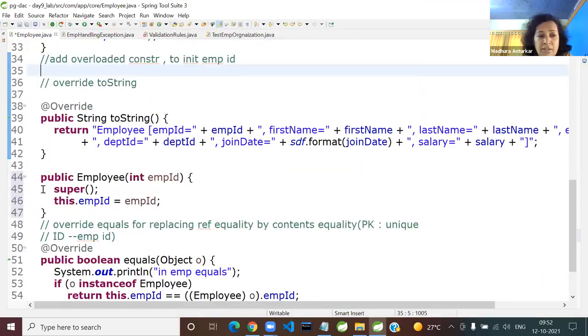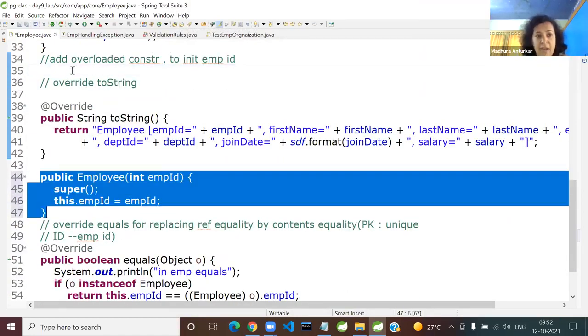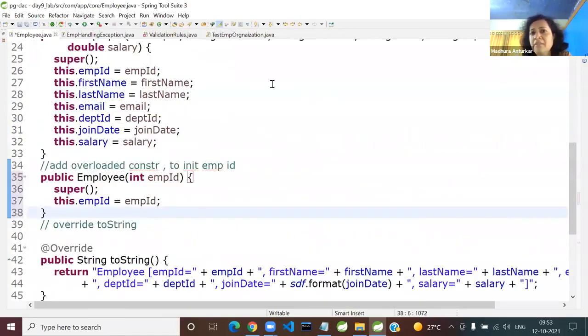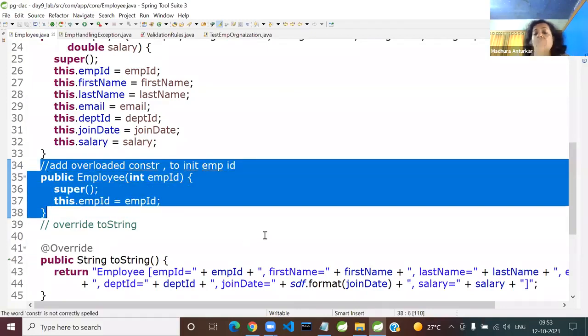It has generated this way. Just a second, I'm putting it next to the comment. We are doing it in small steps. So I'll wait till you finish. Just confirm, have you added the overloaded constructor to initialize the employee ID? I'll wait.